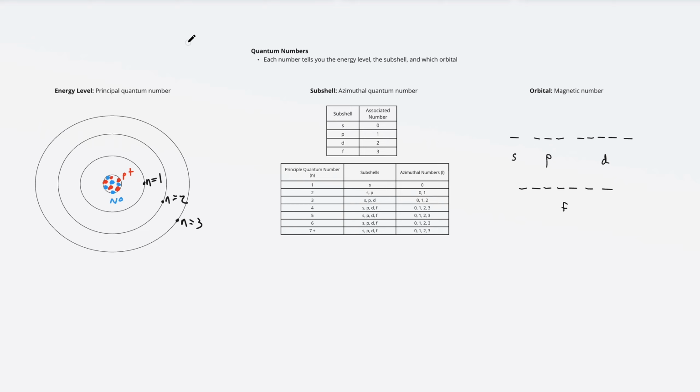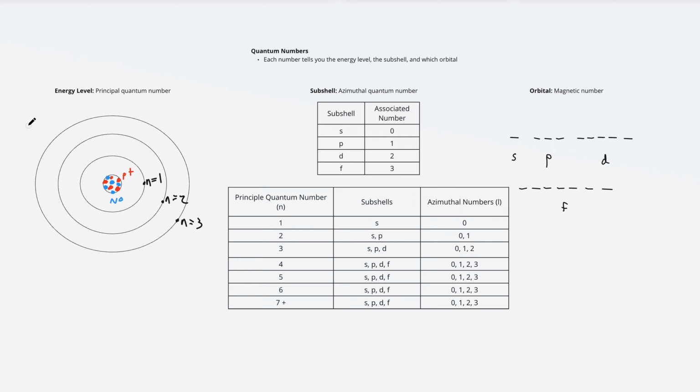This is something that's not nearly as high yield as the rest of electron configuration, but if you can accurately describe an electron based off of its quantum numbers, then you will be very well prepared for any electron configuration question on the test. So this, combined with actually filling in the electron configurations, which we'll go over in part 2, are a great way to test yourself and make sure you're totally good on this topic.